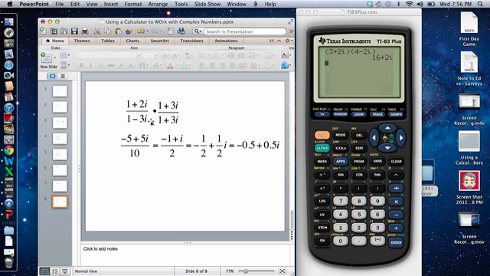Now after you do those two multiplications and you simplify all the terms, you should have gotten to this answer: negative 5 plus 5i divided by 10. If you did not get this answer, I want you to pause the video again and go back and check your work. If you did get that answer, you should realize that you can take these two fractions and reduce them. Negative 5 over 10 is the same thing as negative 1 over 2.